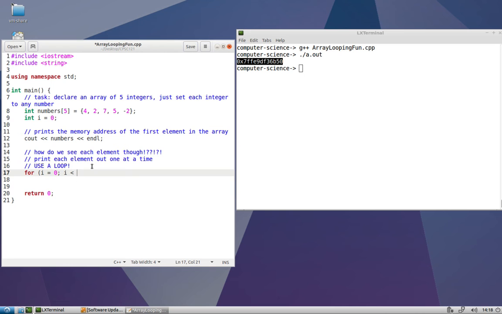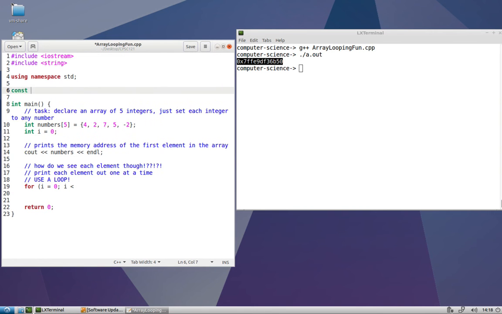Now here we need to specify the size of the array. I know the array is 5 integers because I declared it as such, but it would be really good to keep track of this with an actual variable. So let's do that. Let's declare a constant global variable called NUM_SIZE and set it to 5. Now we can use NUM_SIZE whenever we need to loop through the elements in nums.